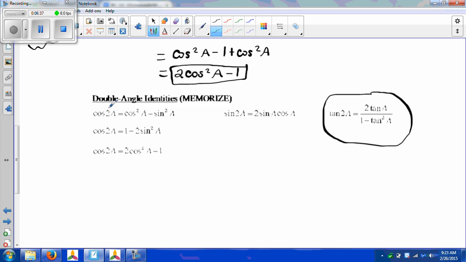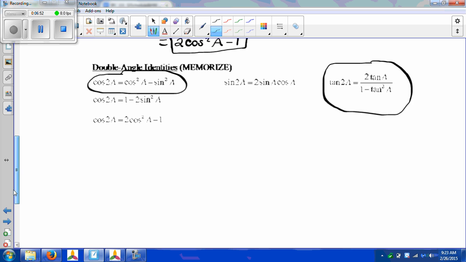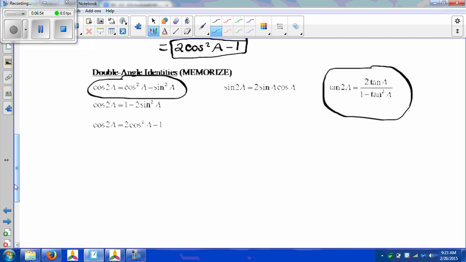This one's the one I use most, and then I just replace to get one of these or one of these because I don't like memorizing. So I just have this one memorized and this one, and then I replace like we just did up there. Basically, I prove them every time. Most students don't like that though, and they would rather just memorize all 3. So that is entirely up to you.